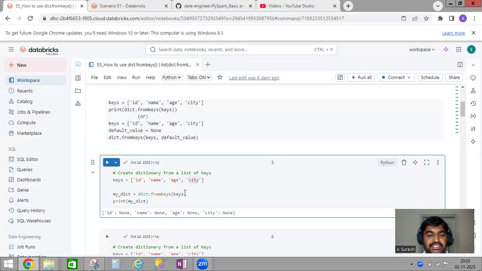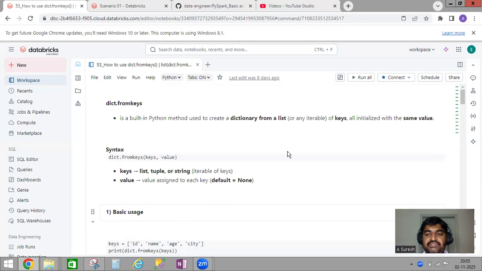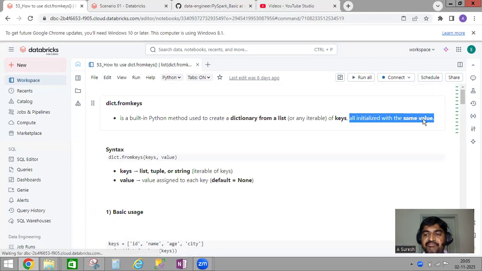Since we did not mention a value, it is considered None by default, so all the values for each key are None. That is the same thing mentioned here: all initialized with the same value.